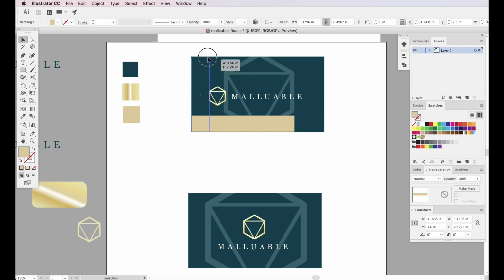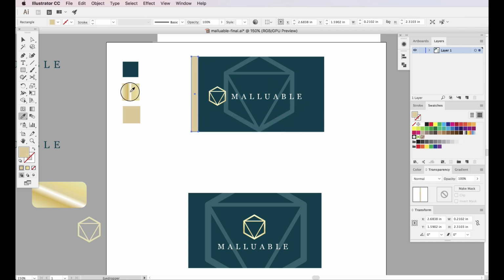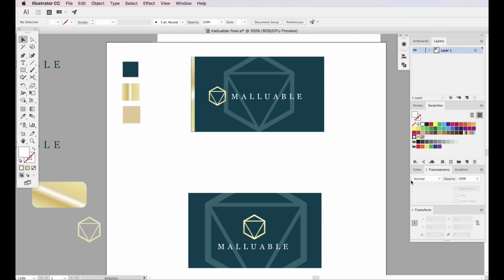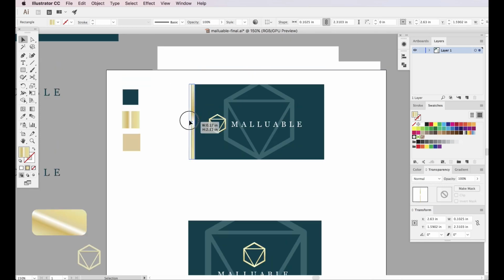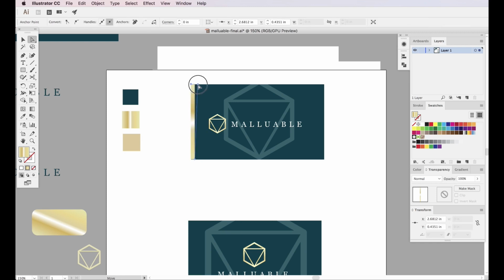We can even take our direct selection tool and select this anchor and have a little angle. But I don't like that, because this is straight up and down. But this one I believe is angled. Grab that, make sure it's perfect. Copy and paste.